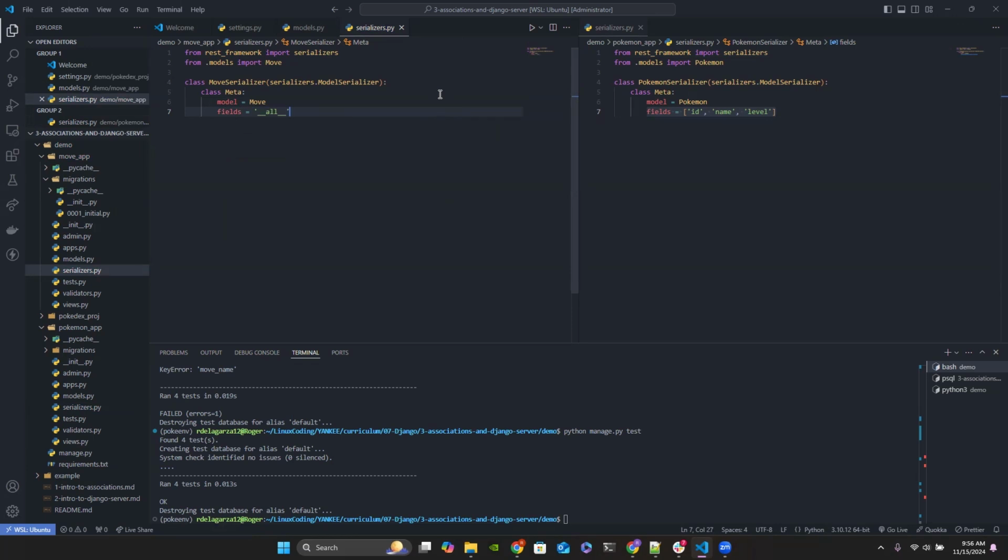And there's another way of doing it, which is using exclude, where instead of adding fields, you can do exclude, and then within here you would add what you want to exclude, let's say power or PP, and you would just put the field name that you want to exclude. This will return everything within your model except the power points. So now you have a third way of doing it, right? Let's keep it at all for now.